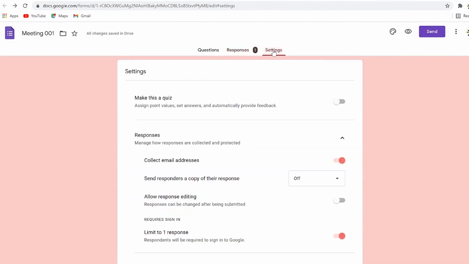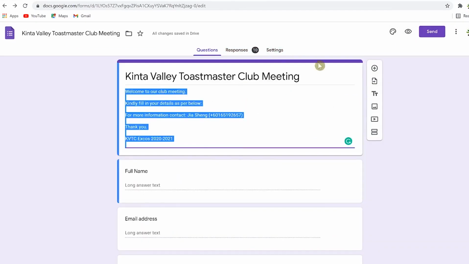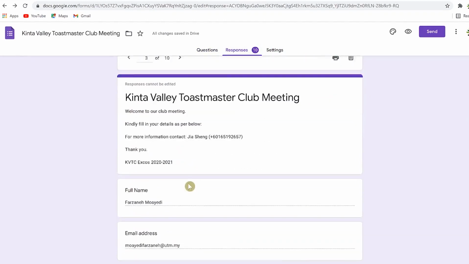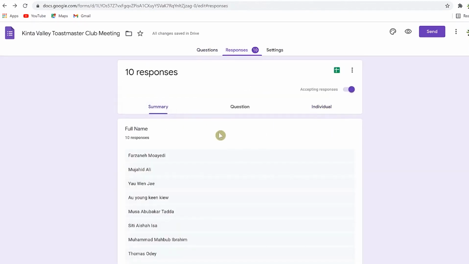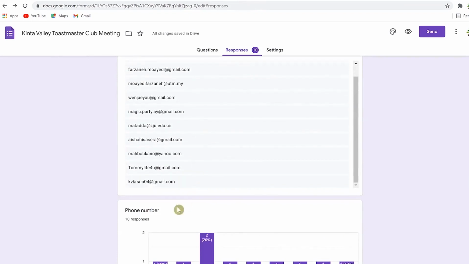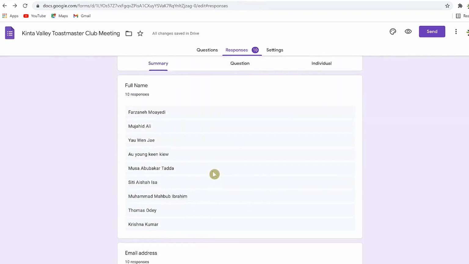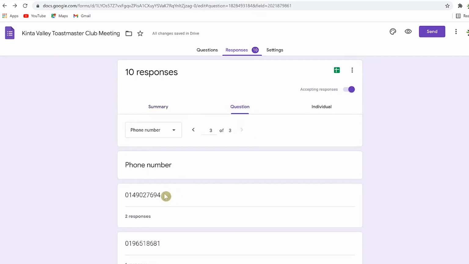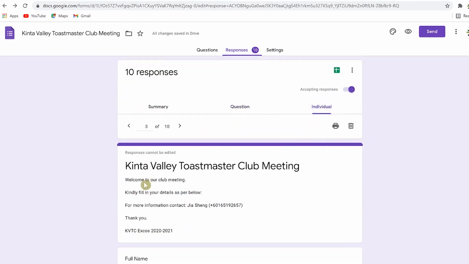And then down here we have the settings, which we have explained. This is one of our meetings, and we have a number of respondents, about 10 of them, and you can just click and see the respondents. These are by individual. You can see the summary of the respondents, those who responded, and their phone numbers as well. You can see all the details down here, and you can see the responses based on questions: question 1, question 2, question 3, about phone number. You can see all their phone numbers and many more. You can see individuals, you can see their details, and you can move from number 3, number 4, number 5, and thereabout. Once you're done, you can lock up and stop accepting responses if you want, and if you want, you can still continue.